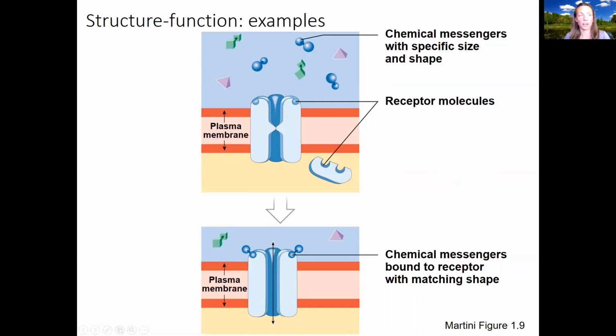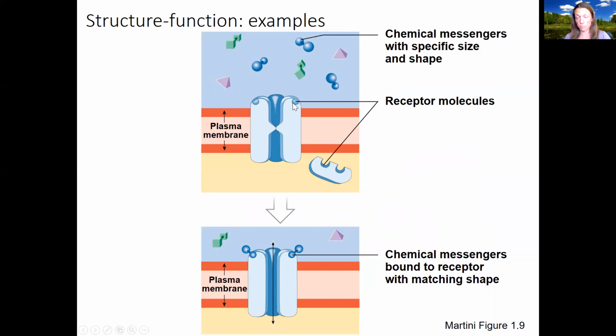So other chemicals can now pass through because it's open. So it's going from closed to open due to the binding of another molecule. So this is a signal. And we'll talk about cell signaling, which is super important, super cool. Our endocrine system, nervous systems, how that all works, cells talk to each other locally, at a distance, is because we've got a stimulus, some signal that is going to change the structure of a protein and therefore change that protein's function.